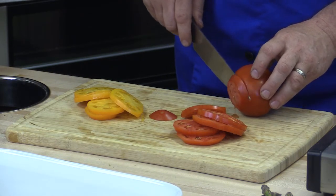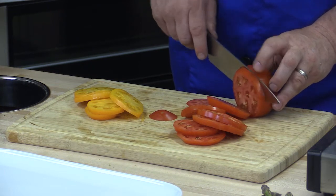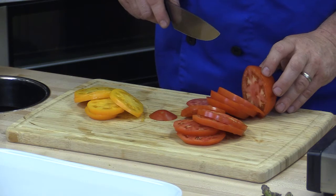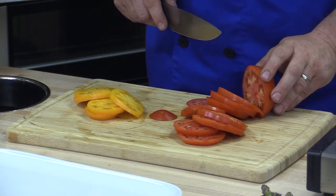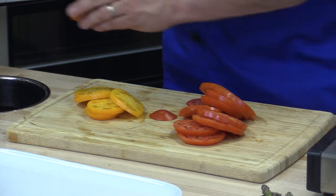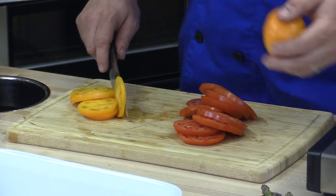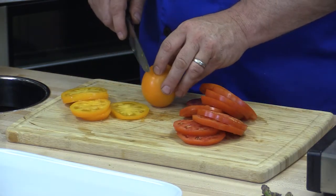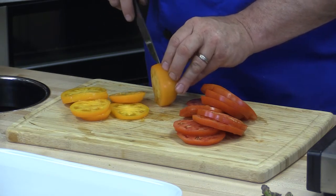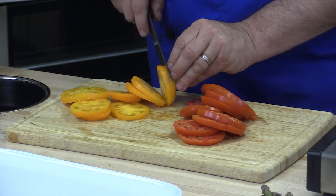I switched our potatoes to stovetop behind me, just so they cook a little quicker. And I'm still using the griddle, but I put a frying pan cap over it as the lid so it holds heat in and cooks them a little quicker, because we obviously want our potatoes done. Another option you have with potatoes, you can parboil them a little bit before you fry them, and they're already that much closer to being done. So we'll check them here in a minute. We want them brown, but we don't want to burn them.